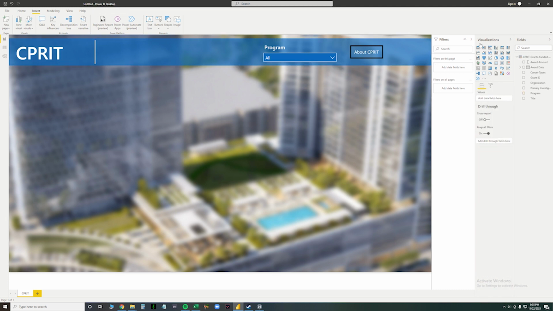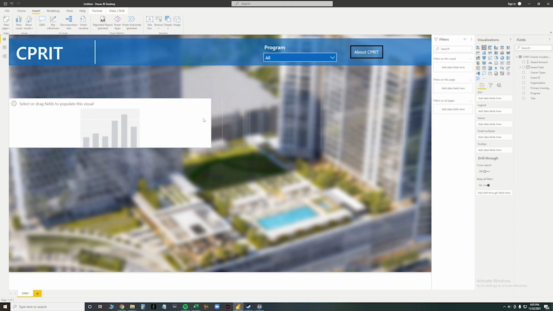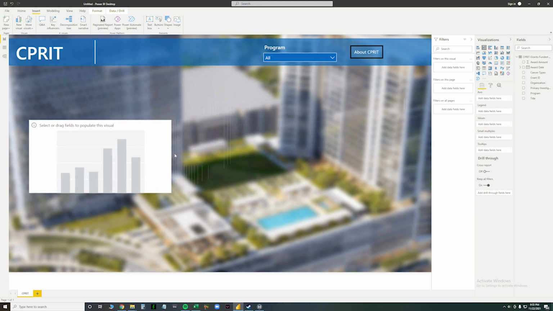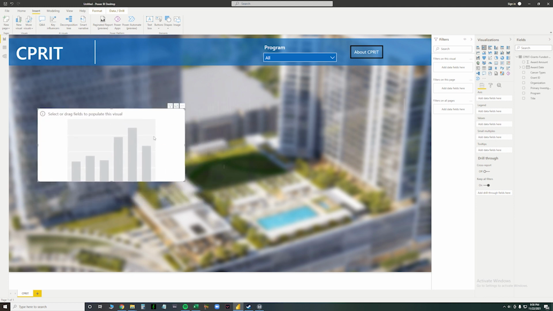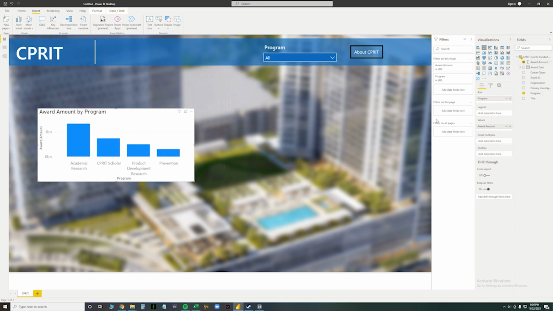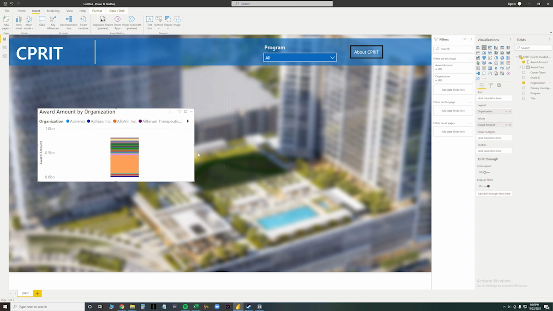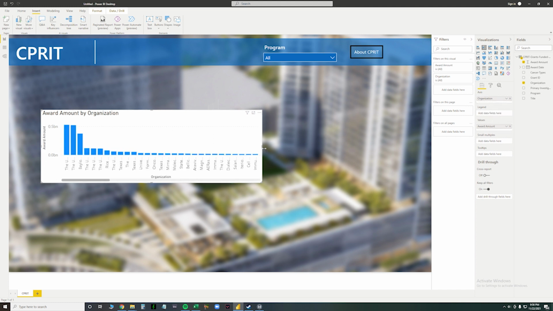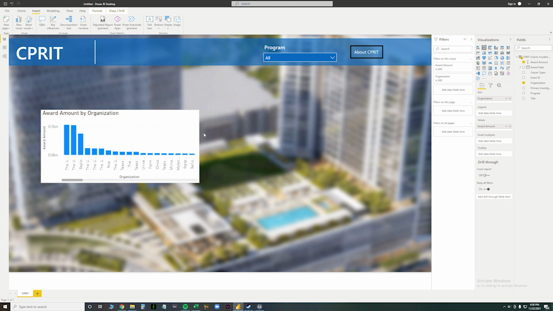Let's do top 5 most funded entities by product development category, specifically product development category. So we'll go to the right, select program. Okay, what about the program? Well, we want to see the top 5 most awarded amounts, so we're going to click awarded. Oh, I meant organization, not program. So as you see, it's really messy. That's not what we want. We want to move the organization to the axis. And as you see, there are a lot of organizations.